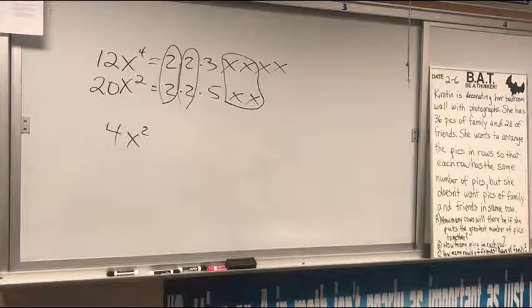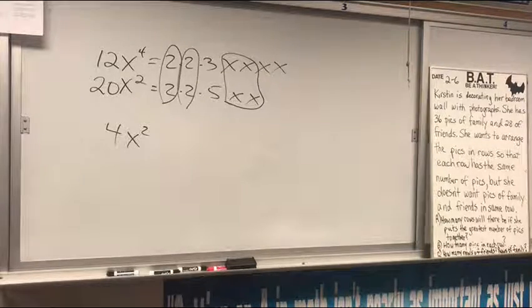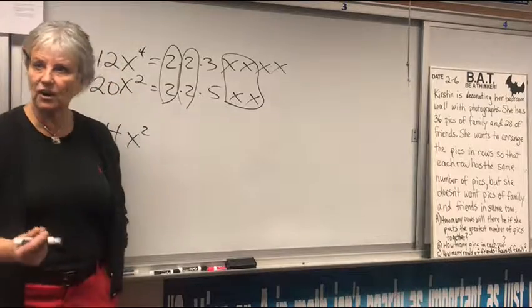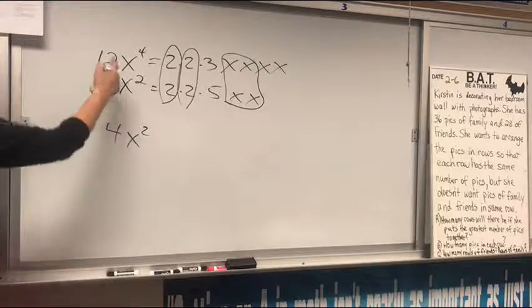So it has to be the same number on top and bottom? It has to be the same, and then you multiply one of the rows. Doesn't matter which one because it's the same. Now, here's what you're going to learn how to do tomorrow. So you have to know how to find the greatest common factor.